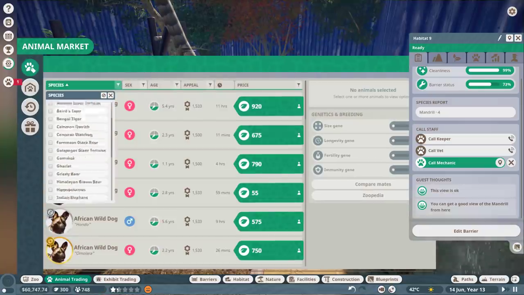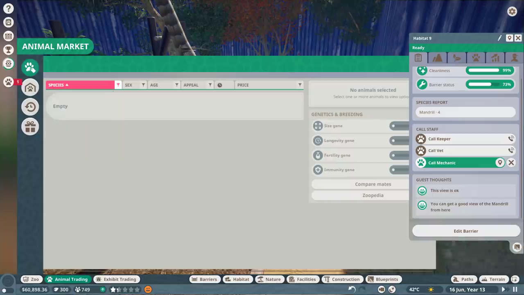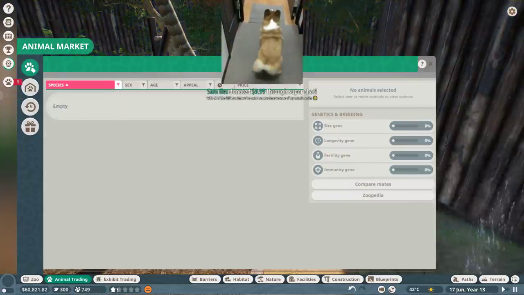They also gave us the ability to sort through all this stuff in an update. Ah, there's no mandrills yet. Alright. We're just gonna have to hope for some babies.